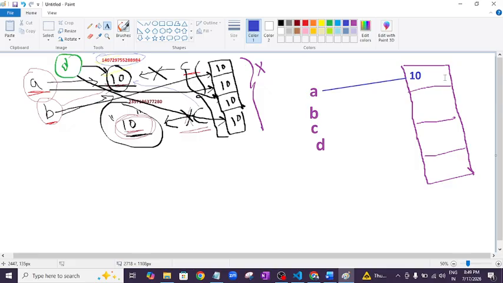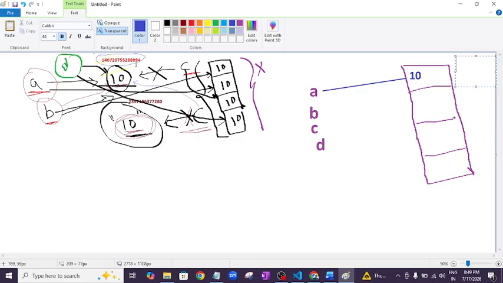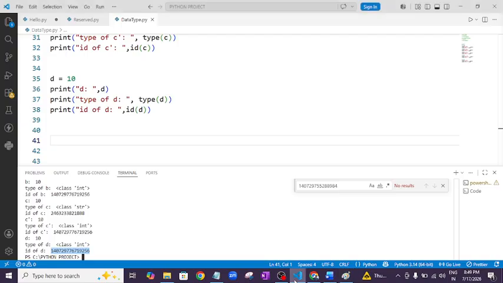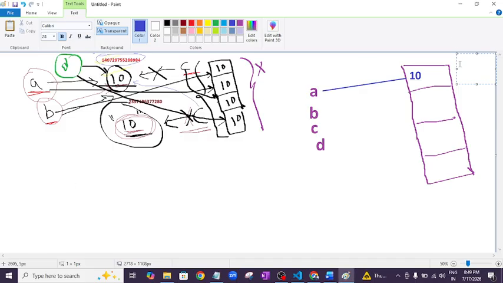And the address of the memory is nothing but this thing. This is a very, very important concept I am going to teach you.